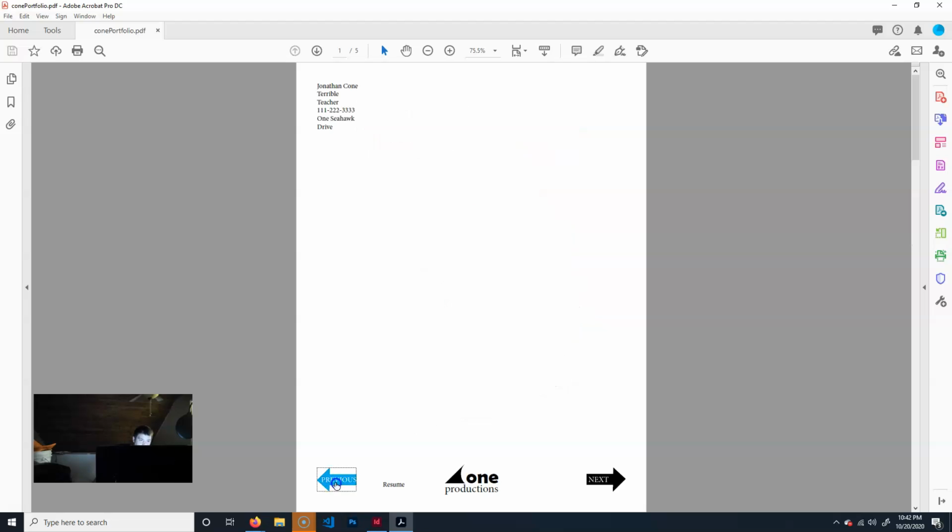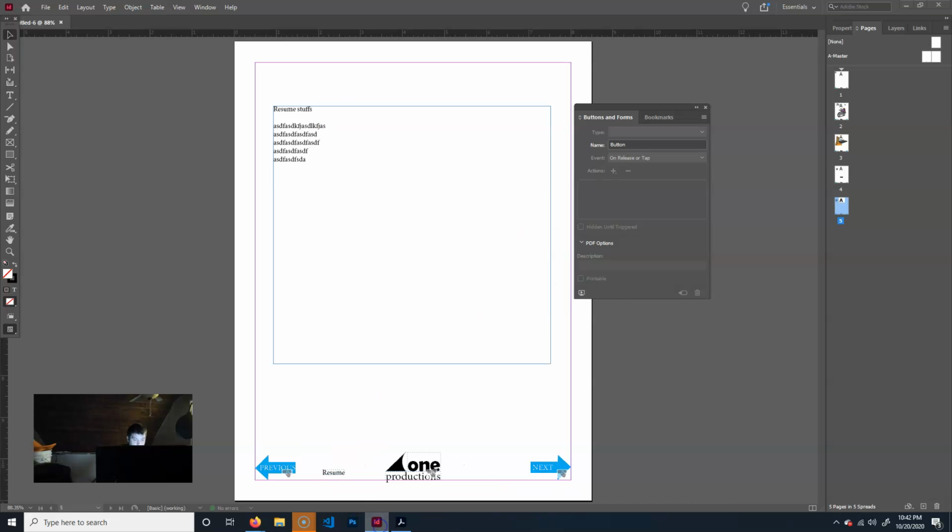Anyway, there you go. So now you can see you have basically this kind of interactive PDF that you can put your stuff into. And you can use this later on as kind of a template, and you can build off of it and do all sorts of interesting stuff. Pretty neat, right? So here's what I want you to do. This is what I would like for you for this week, okay? So now we're getting to the meat of it.